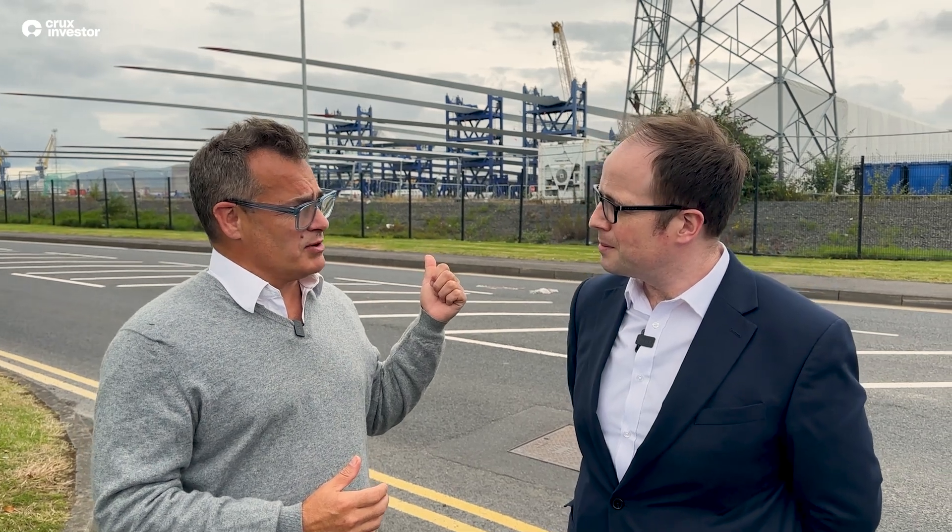Sitting here in Belfast Harbour, there's a massive industrial estate and there's a kind of ecosystem building up here. The Northern Ireland Maritime and Offshore Network has been established in Belfast Harbour — within 150 nautical miles of Belfast there's around 8.7 gigawatts of installed offshore wind capacity. We're standing right outside a deepwater dock specifically designed to enable wind turbine installation and decommissioning. The magnets represent something like 1% of the mass of a wind turbine but something like 45% of the value currently.